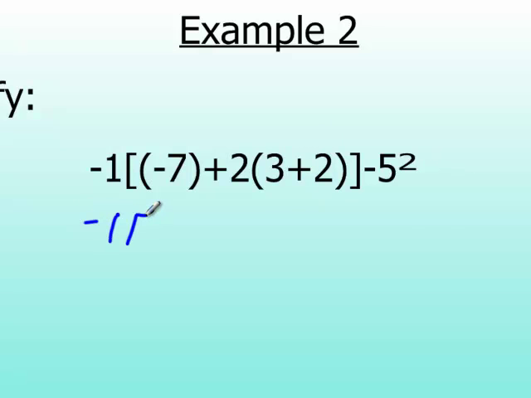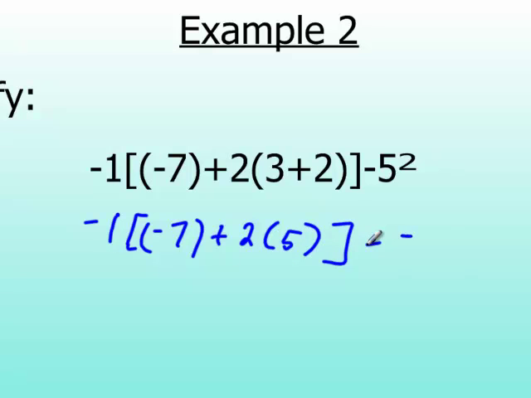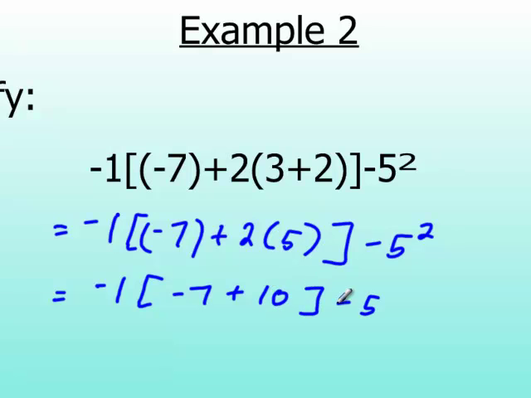So this is what I'm going to be doing first, the parentheses within the parentheses. This is going to give me negative 1 times negative 7 plus 2 times 5, close the bracket, minus 5 to the second power. Okay, so we're going to continue working from the inside out. Here we have a negative 7 plus a 2 times 5. Well, multiplication comes before addition and subtraction, so that's what we will do. So I'll have negative 7, and I'm going to drop the parentheses on the negative 7 because there's nothing else in there with the negative 7 that's of any importance. And then I'm just going to say 2 times 5, which is 10. And then the 5 squared at the end.